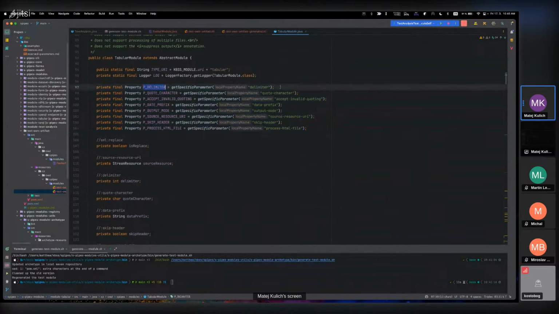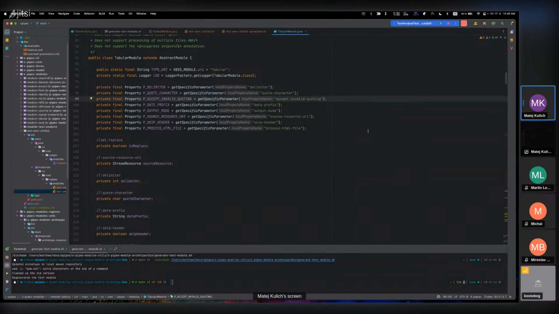It is delimiter, and it means how we parse the data, how we set the delimiter. So in the CSV, the delimiter is comma. We have quote character, which is double quote in the CSV standard, and also we have except invalid quoting.